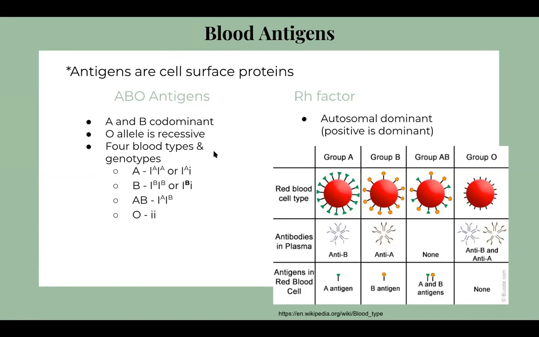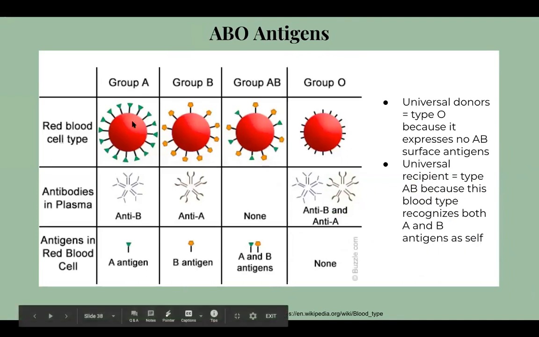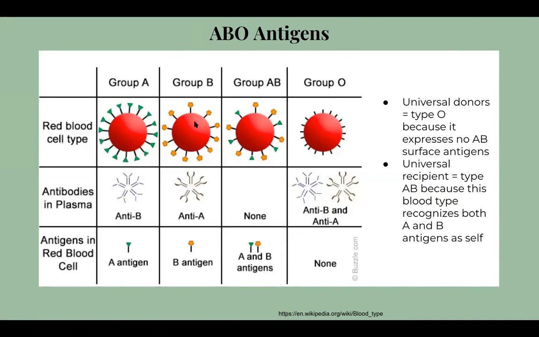Okay. So if you want to look at this chart on the right hand side, this one's the same one, so I'll move on to this slide. This is a representation of the blood groups with the pictures of the antigens kind of drawn out. So the A, think of these little green triangles as the A antigen, this orange one as a B, and then O is actually represented by no antigens. So the O allele doesn't code for any antigens.